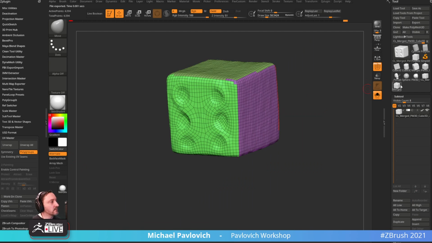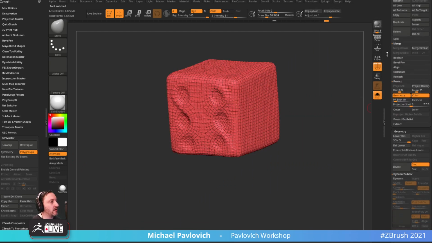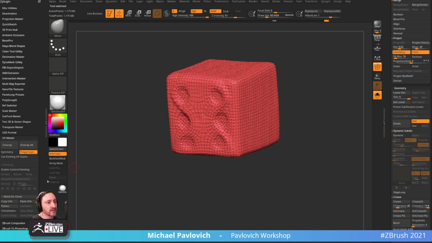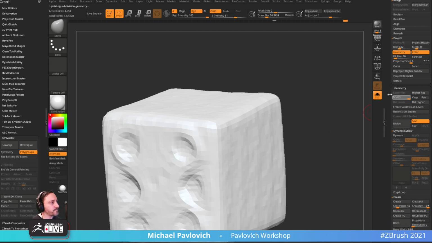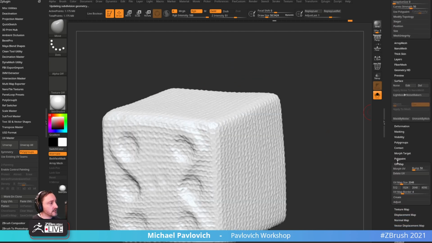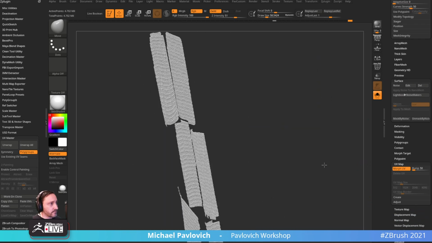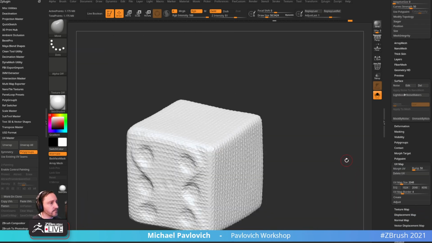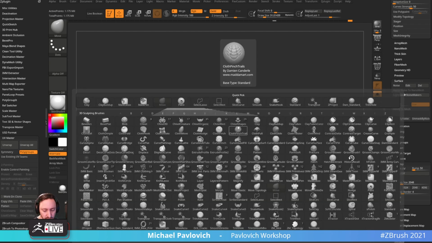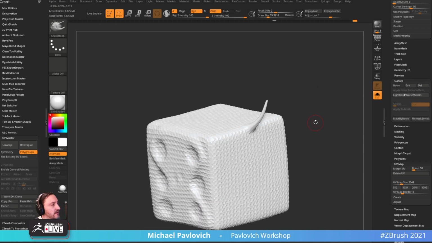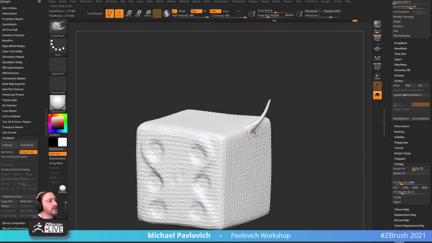We're working on a clone, so we're going to go back to this object with all of its detail and all of its subdivision history, and we're just going to say paste UVs. So now we have subdivision history, we have detail, and we have UVs. How about that? But now you may be thinking, well, I want Dynamesh because I need to be able to use the BSH Snakehook brush and do something crazy. Do something crazy, do the exact same thing again: Dynamesh an envelope, Subdiv, ZRemesh, project history, and you're good to go. You're back where you started.